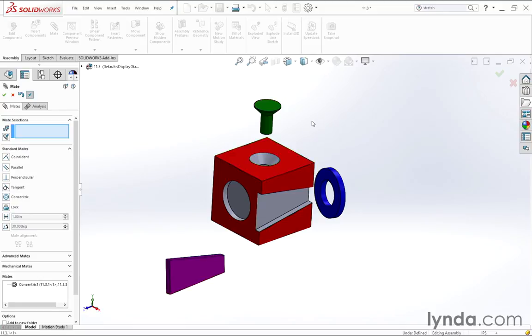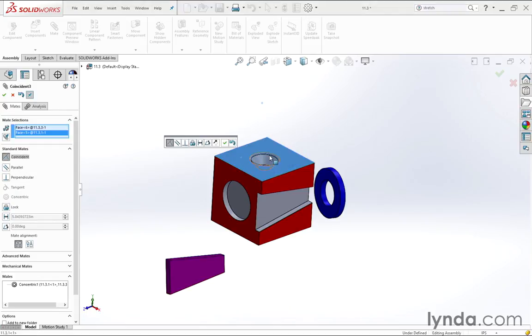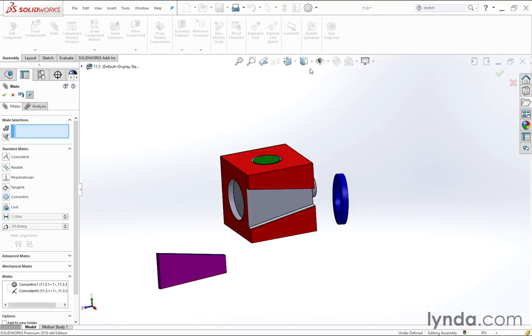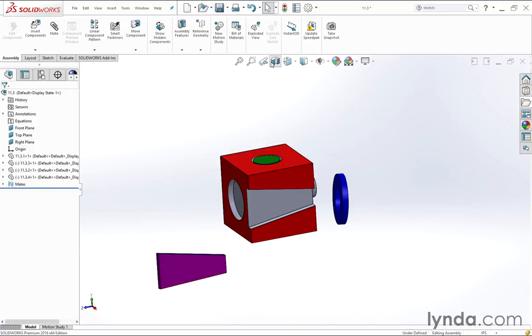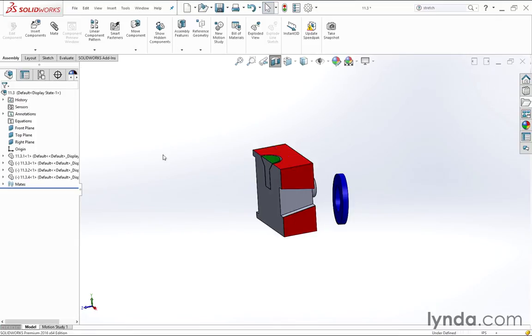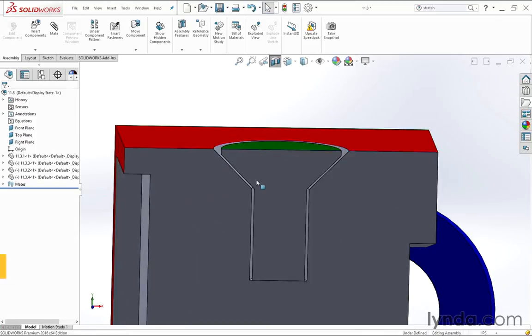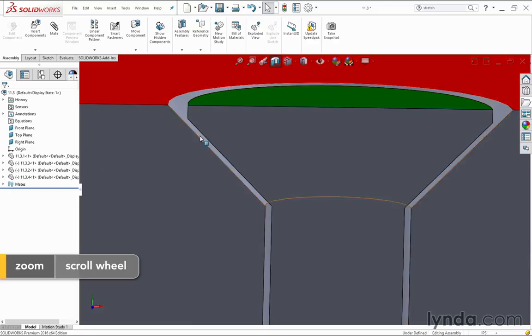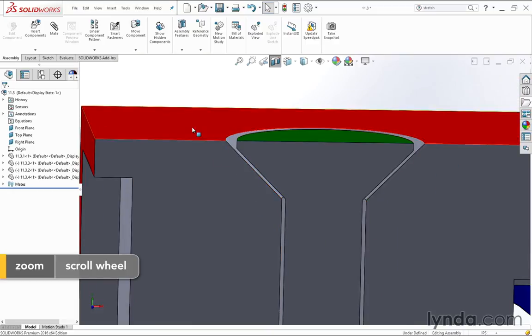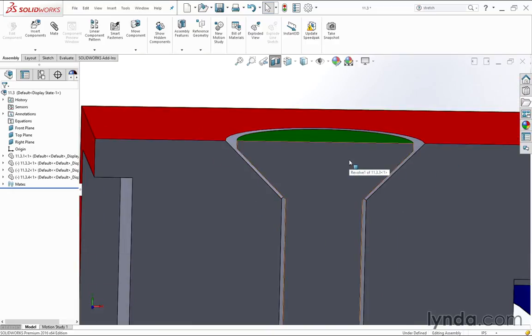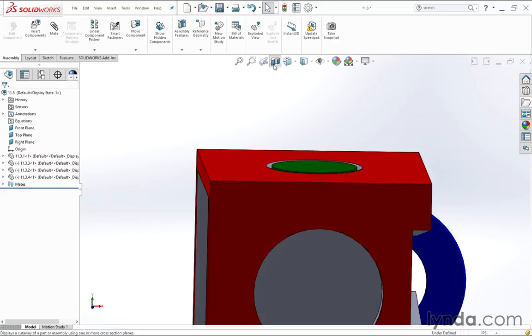So the next component mate I need to make is to mate the top of this with the top of that, which will bring those two together. Click on OK. But you notice if you do a section view, I'm going to click on OK and click on section view. I'm going to look inside there. That's actually not the right mate because there's a little gap there. If you see on either side, there should be a gap in here, but there shouldn't be a gap there. That should be touching. So really that's the wrong style of mate, but it does work to get things together in close to the right fashion. So let's go back and change that mate.